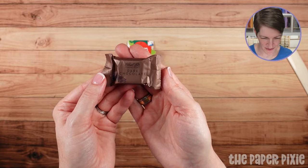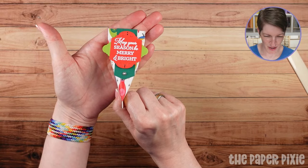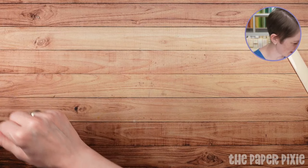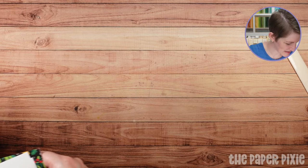All right, so that is project number one, quick and easy and cute, made easy with the tree trimming bundle and the tree trimming dies. All right, let's jump into our quick and easy joy fold card. I'm gonna get a bunch of pieces and parts out here first, and then we will assemble this.